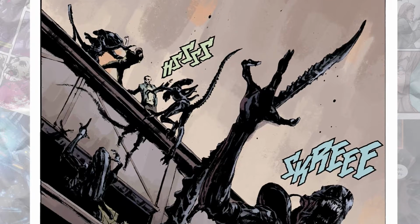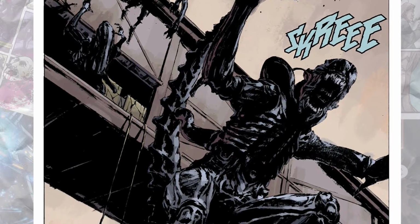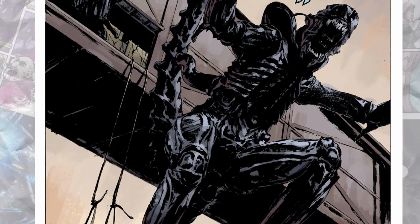From the first panel to the last panel, I felt like I was reading a treatment for a movie that was edited great and had these fantastic visuals. It was paced amazingly. Yeah, it kept you going. I love being able to get in the character's head a little bit. I don't want to give anything away, but there's totally that horror movie moment where you know that something's going to happen, but the characters don't know it's going to happen. And I'm giving this a 4.